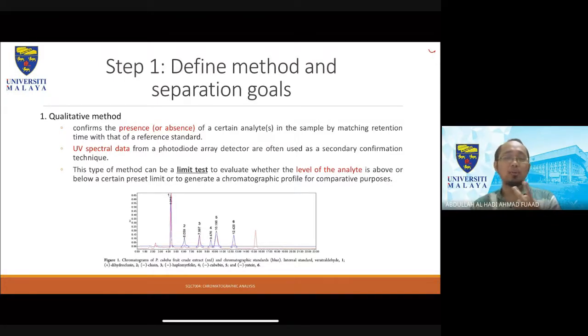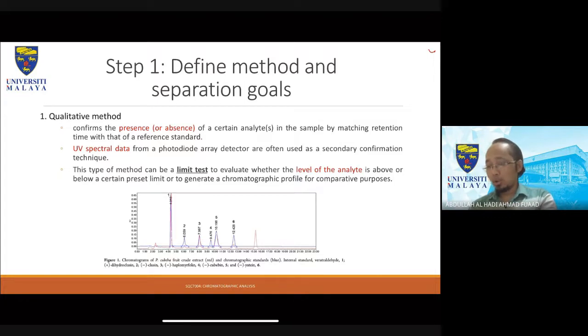A qualitative method, for me, is normally for something that is raw, meaning that I have not purified it, so I might be more interested in qualitative. So the quality of the synthesis, for example. I might have a few different syntheses that I'm doing concurrently, so I want to do a direct comparison, but I don't need to quantify the yield yet. I'm just looking at whether the byproducts being produced are a lot or a few. Stuff like that, so it will be more qualitative. But once I have chosen one method, I want to see whether it can produce a high yield or not, then it will be quantitative.